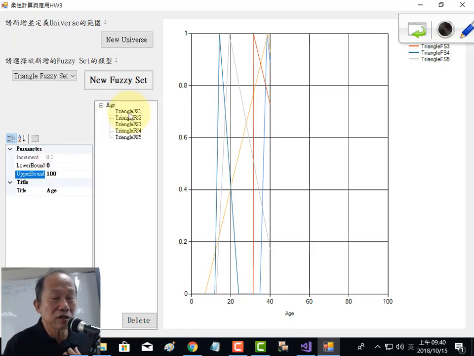And you definitely know that the fuzzy set depends on the universe, right? So if the universe does have a parameter change, we need to do something. That's the responsibility of the fuzzy set, not the universe, right? It's kind of object-oriented architecture. You need to make sure your integrity is maintained. If you depend on some other guy, you need to subscribe to the necessary event. Once the other guy makes a certain kind of change, you need to do something accordingly. So that is the mechanism of object-oriented design. Later on, we will do that.